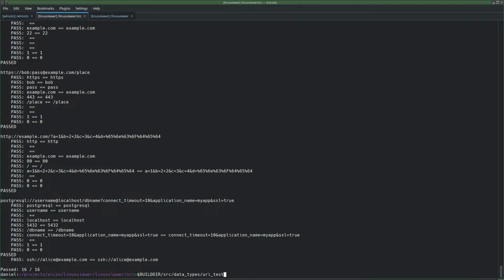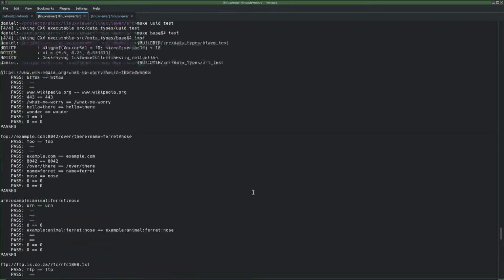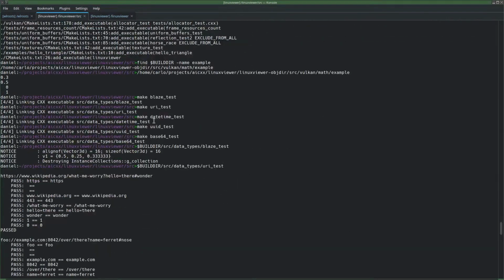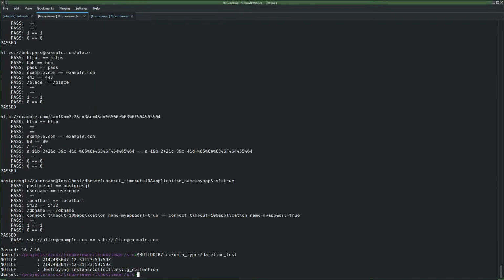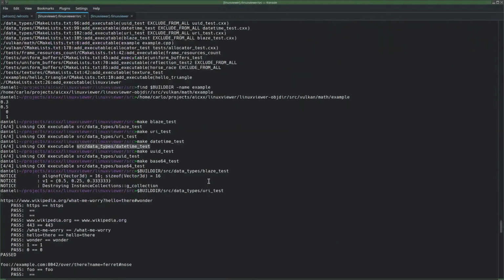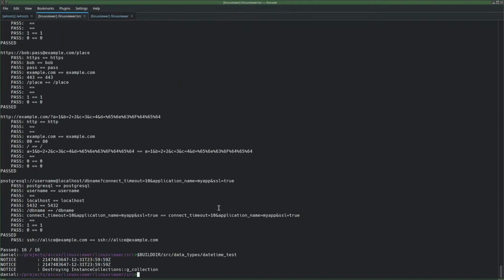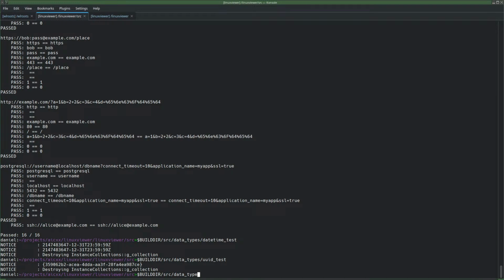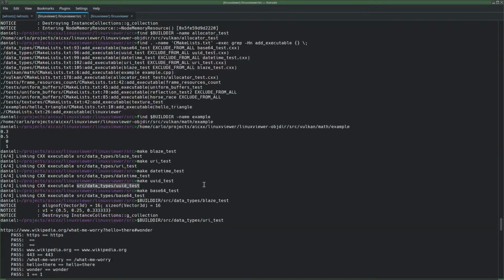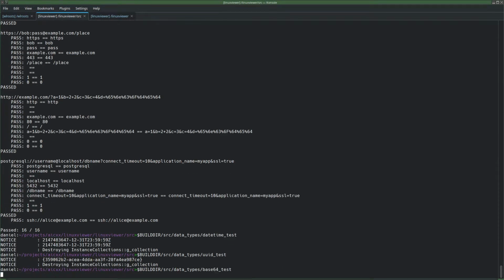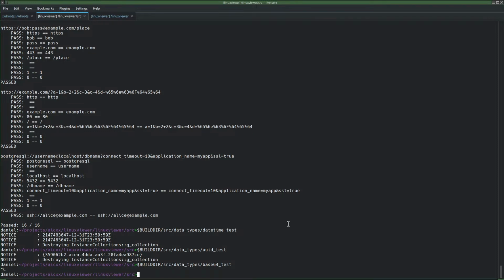Fast. 16 of 16. Yeah, what the hell? That one isn't working, but maybe it's not supposed to.